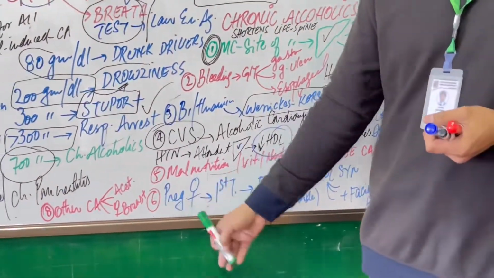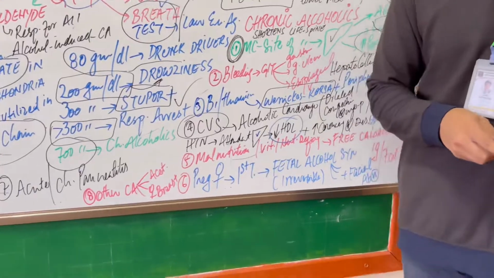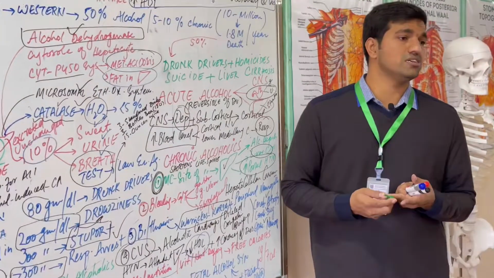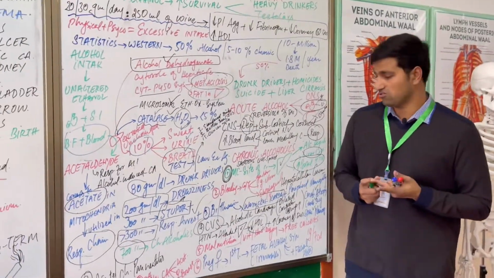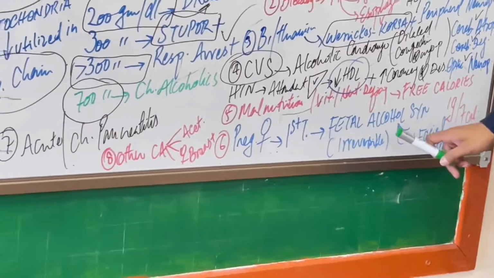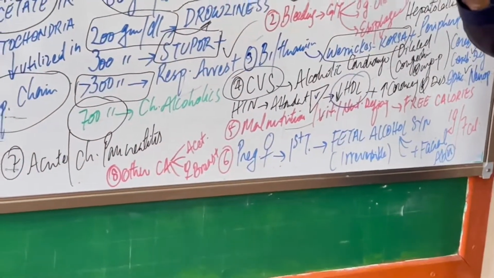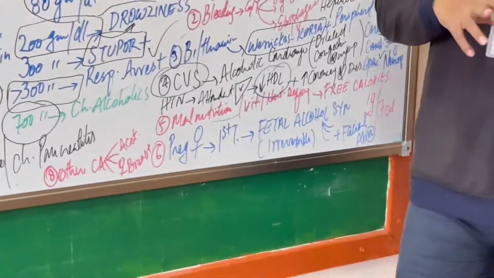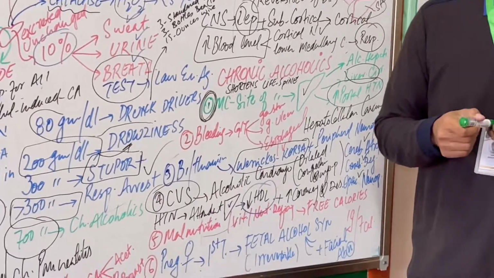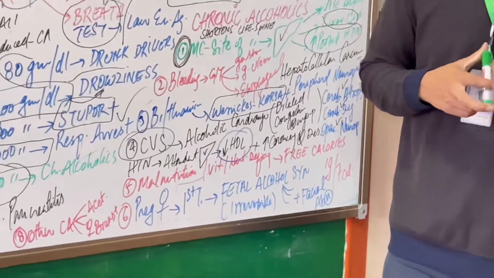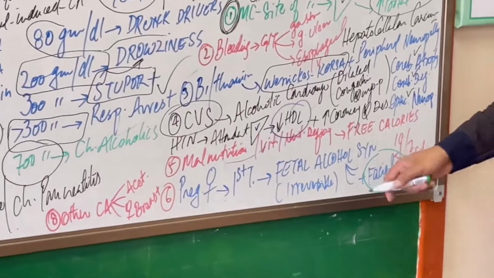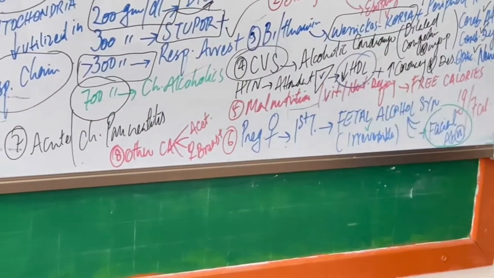Then sixth is the pregnant female. Why is the first trimester very important for alcohol or smoking? Because in the first trimester all our major organs form, organogenesis is going on. So if a pregnant female is alcoholic, it will lead to fetal alcohol syndrome. If the mother is a drinker or chronic alcoholic, the baby has microcephaly, decreased mental growth and function, mental retardation, and it must have facial abnormalities. And fetal alcohol syndrome is an irreversible process.